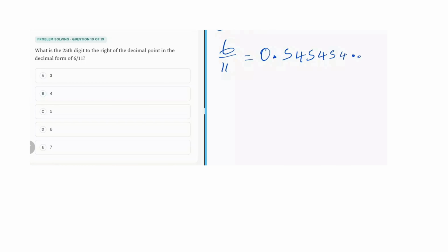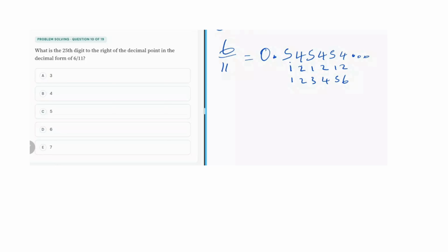But we are asking, if we do this up to the 25th digit, what will be the answer? If you say 1, 2, 1, 2, 1, 2, you will notice that by the time we get to 24, it's going to fall under 2. And the next one will be 1. So it will fall under 25. That is, if you count these numbers 1, 2, 1, 2, depending on how you like it. Or if you want to count it like this is 1, this is 2, this is 3, this is 4, this is 5, this is 6. But the way I wrote it before means odd, even, odd, even, odd, even.